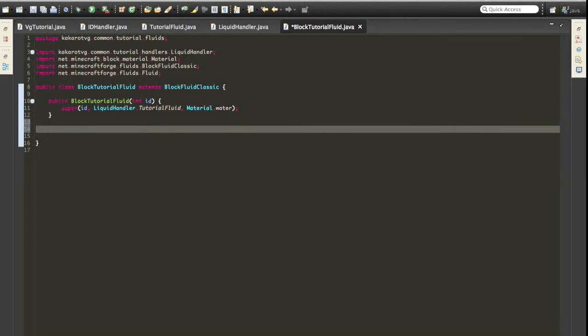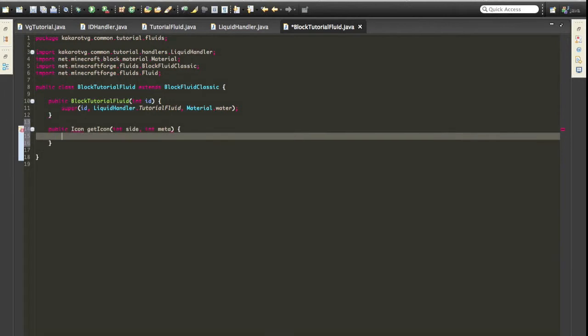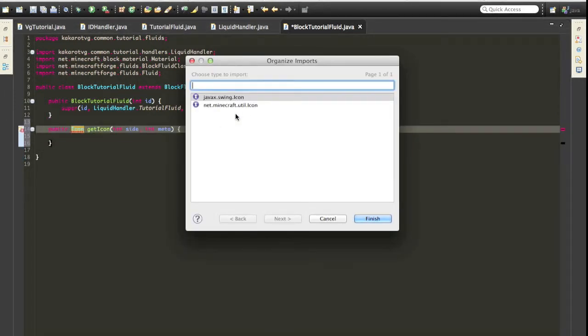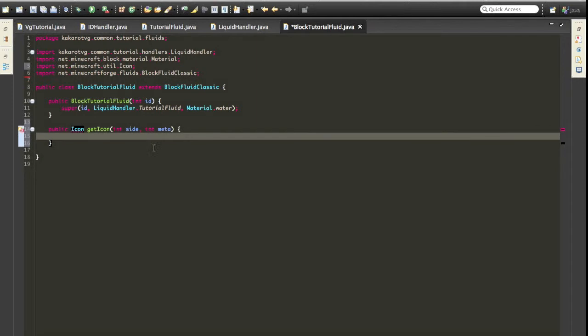I haven't worked out how to get a custom icon, but you don't really need it once you have the buckets. So public Icon getIcon, int side, comma int meta. Make sure to import that Minecraft utility Icon.